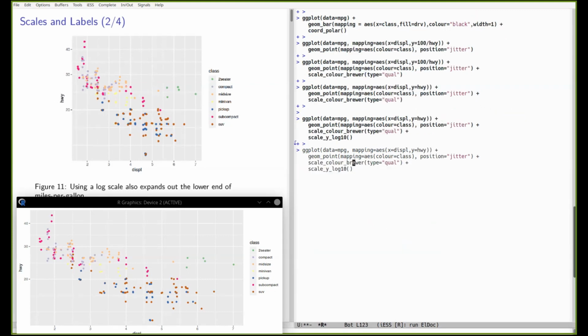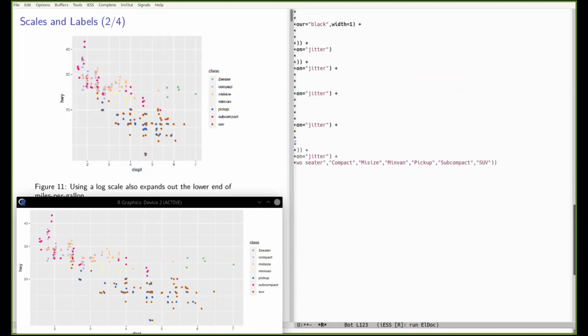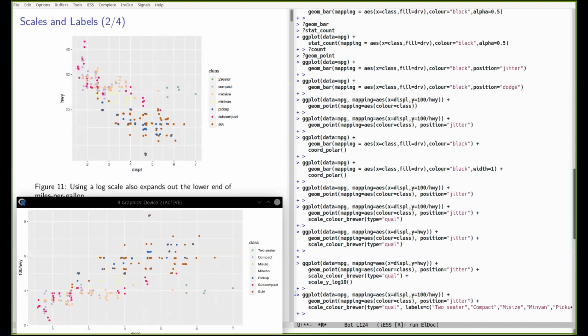Now, let's stick back with our original one, which is 100 gallons per 100 miles. I'll give you another example here. We might want to change the labels on the side. The ColorBrewer scale there has 2-seater, compact, mid-size, minivan, which is just pulling from our data, and would not be something you'd actually want in a production graph. So we can easily change these. We can specify what the labels are. C is just a way of creating an array. So now I've got decent titles on that.